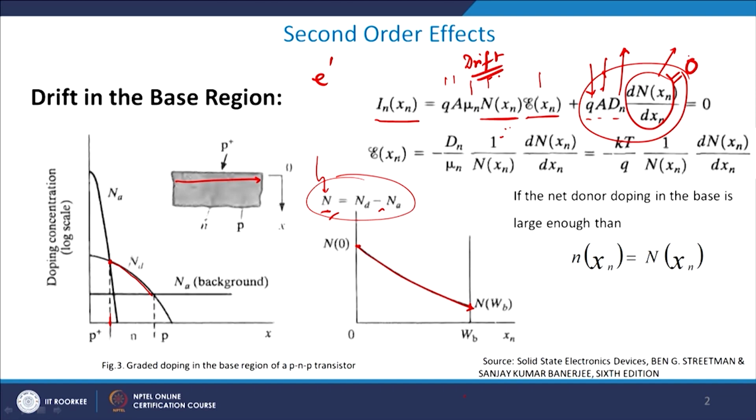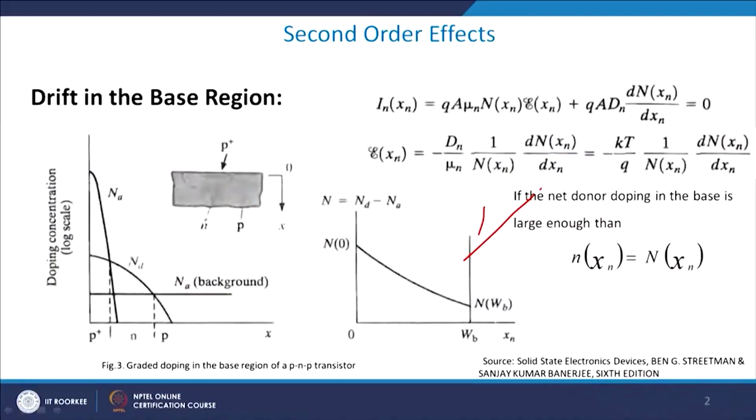So if it is 0, the only contribution would have been only from the drift component and not from the diffusion component. And all of you can therefore understand that the drift component will always have a component which is primarily proportional to the area as well as to the effective number of charge carriers, or number of charge doping species, at that particular point.